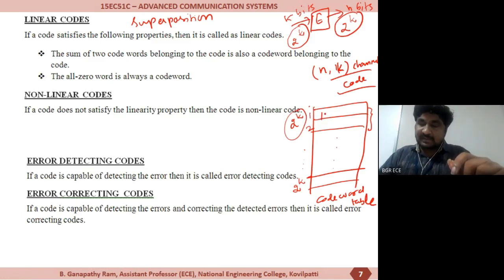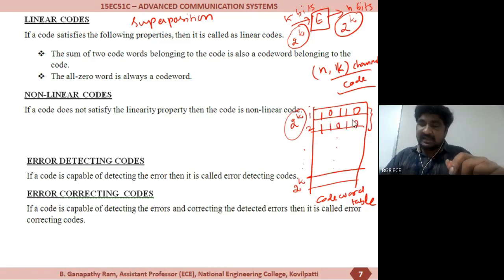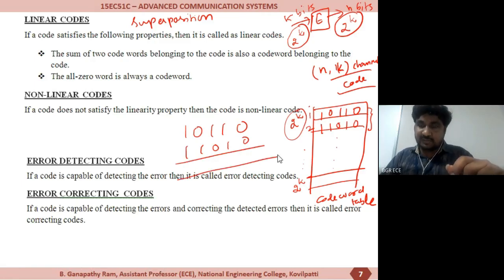For example, if a code word is represented like this, and another code word like this, then if you add 10110 and 11010, the modulo addition of these two will be 01100.